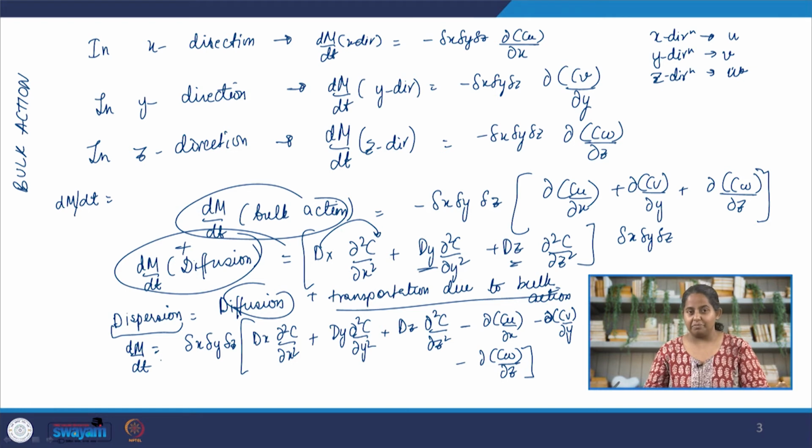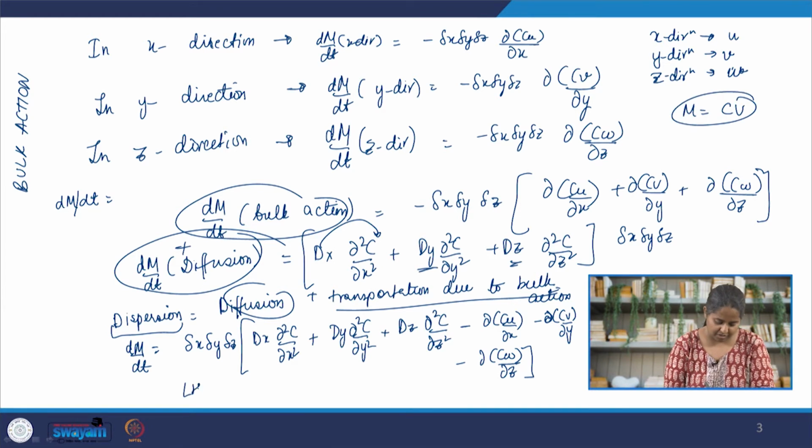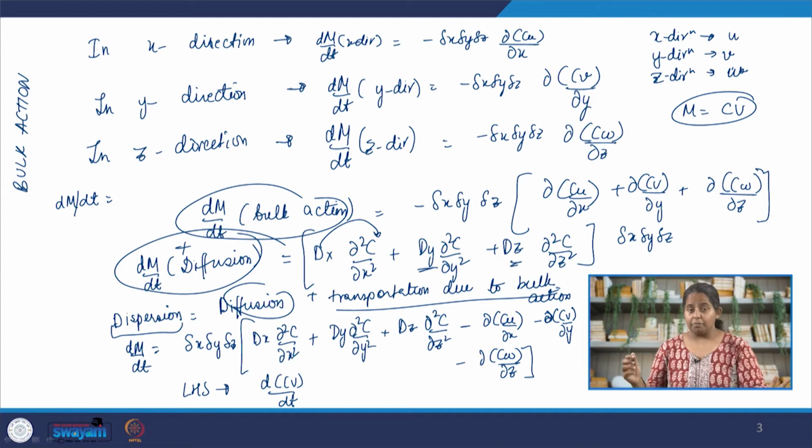If you remember from our previous lecture, mass can be written as the product of C and V. So the left hand side of this equation can be written as d(CV) by dt. Now, remember we are talking about a parallelopiped, not the whole volume of the plume, and the parallelopiped's volume is constant, it is del x, del y, del z. So we can take V out of the derivative and this becomes V dC by dt, which is equal to del x, del y, del z into dC by dt. So, this is our LHS.